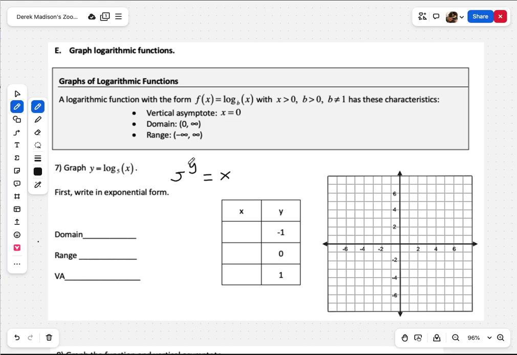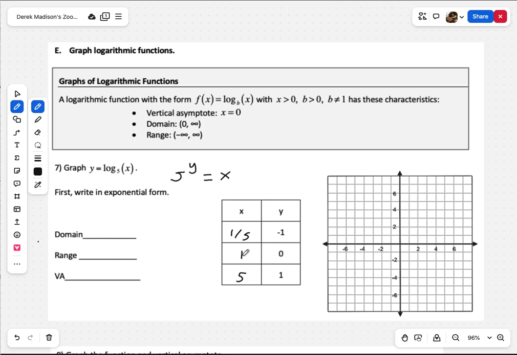So just letting y equal -1, we get 5 to the -1 would be 1/5. 5 to the 0, that would be 1 is what I would have to have on this side for that to come out. And then 5 to the 1st would be 5. So we're getting the exact same table we got for exponentials, except now the inputs are the old outputs and the old inputs are the outputs. The domain and range swapped places. I'm not going to say that very well, but hopefully that made sense.